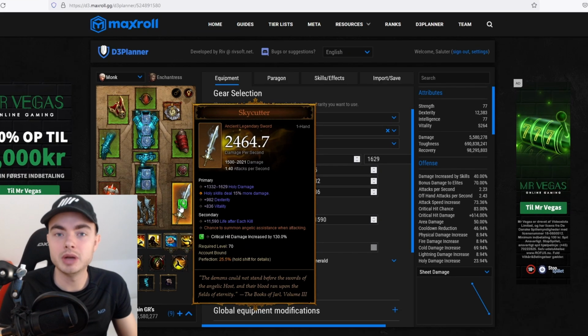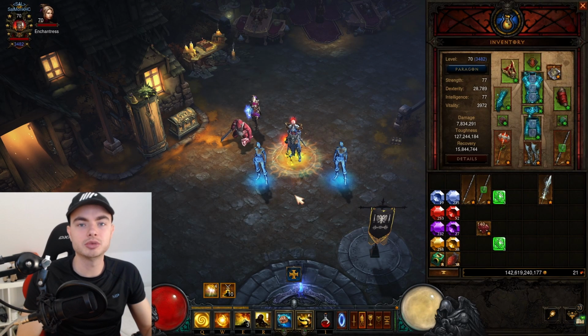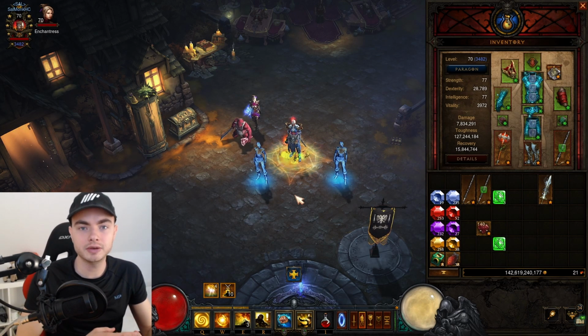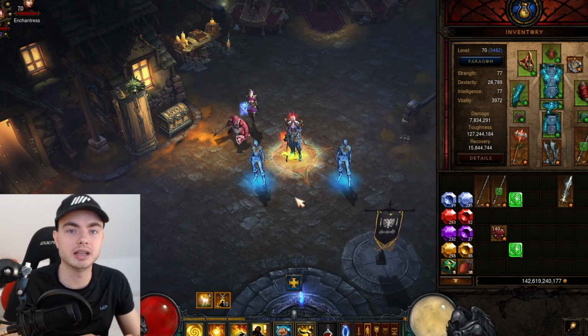But if you find a weapon that has an even lower damage roll than this, trust me, it is possible, it might be better to just roll the damage roll and not get percent damage on it. So if you're ever in doubt in terms of what to roll, should you go for a higher damage roll or percent damage roll, always use D3 planner for that, because there are definitely quite a few scenarios where you want to roll the damage higher and not get percent damage on it.